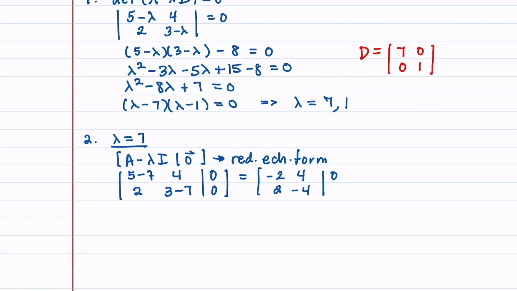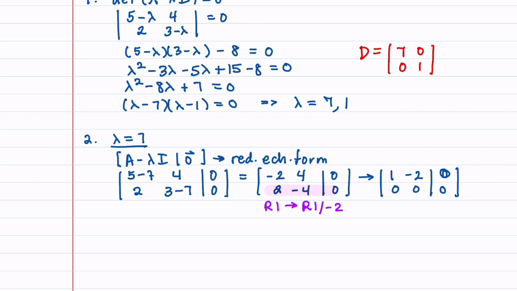Oh, that's nice. Our second row is a multiple of our first row. So let me highlight that. That row is a multiple of our first row, so that row is going to go to 0. And then let's do some scaling on our first row. Let's take row 1 and replace it with row 1 divided by negative 2. The reason we're going to do that is it's going to give us a 1 as our pivot. So we have a 1, a minus 2, and a 0, and then our bottom row goes to 0. We mark that as a 0.